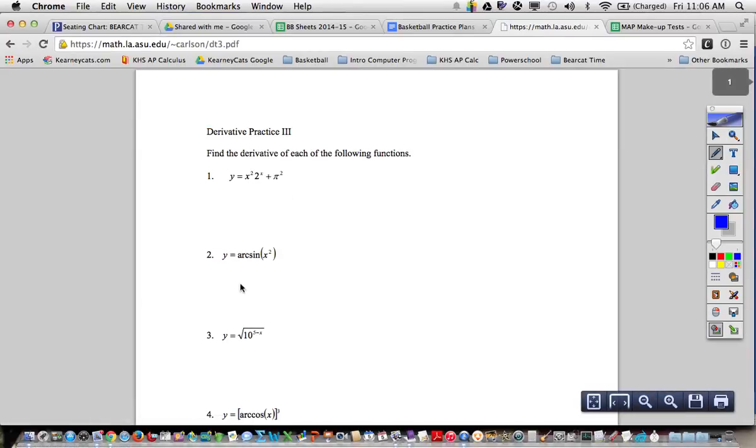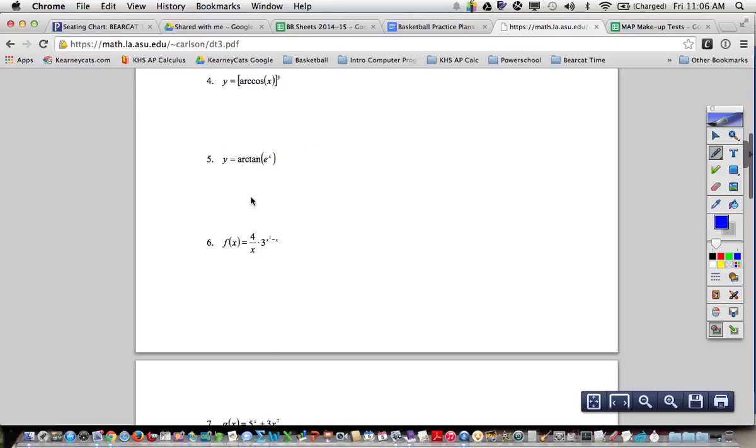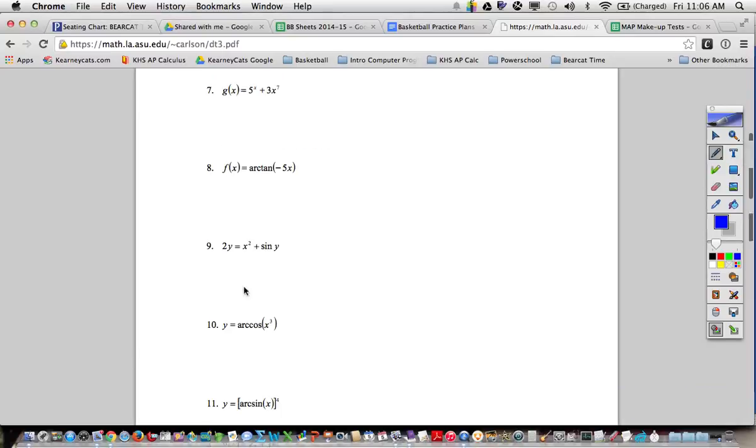Okay, so it starts out, it's got some product rules, got some more of the arc sine. Here it's got 10 raised to an x. There's an arc cosine, there's an arc tangent. Now it mixes in some implicit differentiation. So there's not a lot of places to practice the implicit differentiation. Your book section we did had a few, but it didn't have very many. We did most of them. This website, page 195, doesn't have any. So this practice test number 3 on the website's got a few on it.